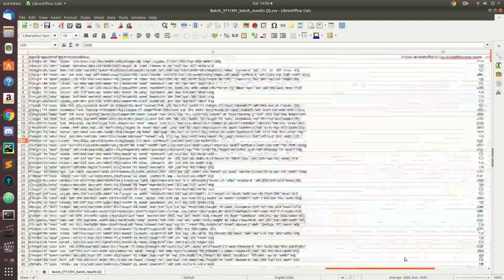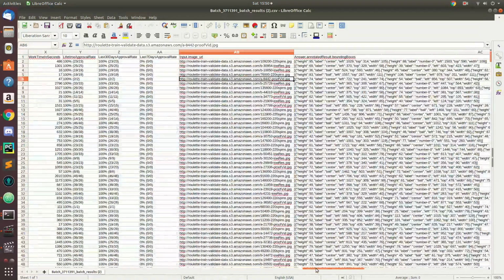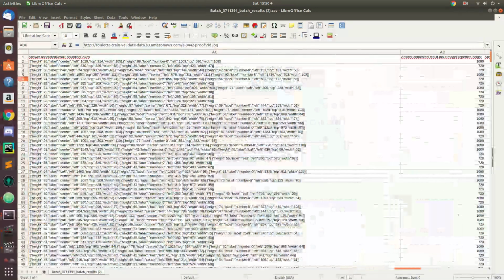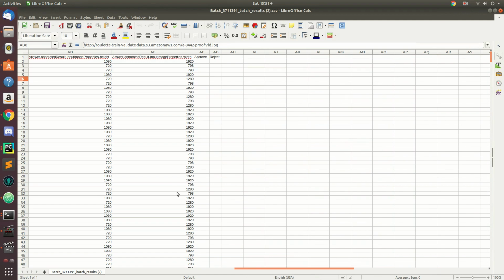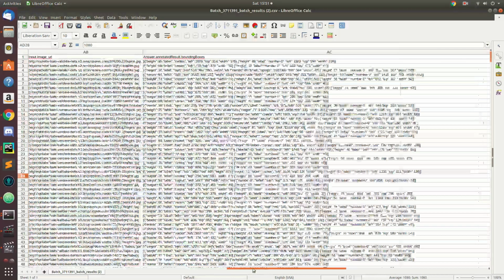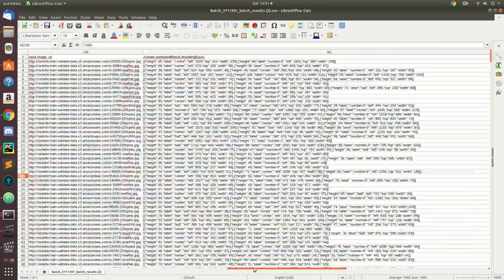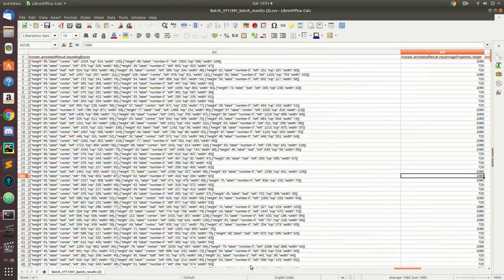So this is the input image URL. It gives you the URL, and then it gives you this huge JSON string. And this is what's useful to you, as well as the image height and width. Those are pretty important too, because, like I think I said, the machine learning algorithms are usually normalized, so you need to use these numbers to normalize your data set between 0 and 1. At least that's the way it is for YOLO.